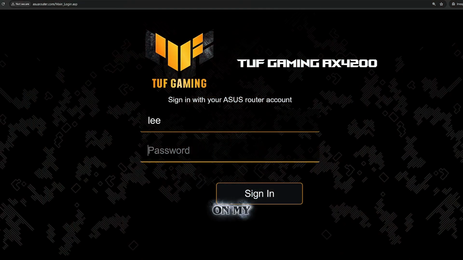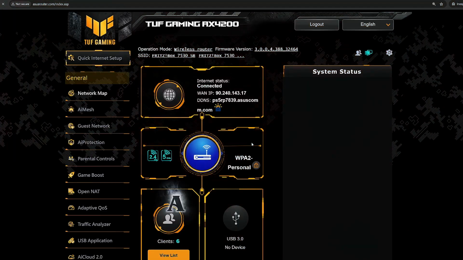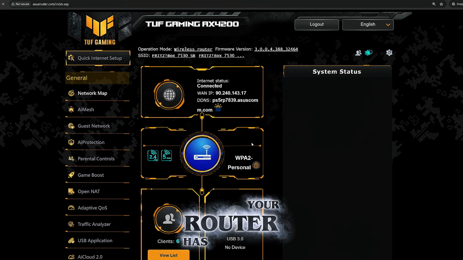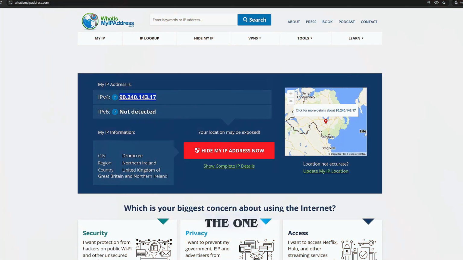I'll show you what I do on my router to port forward, but obviously it's going to be different if you have a different make and model of router compared to what I have. So when you log into your router, if your router has your public IP address listed anywhere in there, make sure it matches the one from whatismyipaddress.com, because if it doesn't, you might be on a carrier grade NAT, which is a whole different issue where port forwarding isn't going to work, and you might have to contact your internet service provider to get them to remove you from the carrier grade NAT, so you can port forward normally. But I'm not going to get into the weeds on that here in this video.